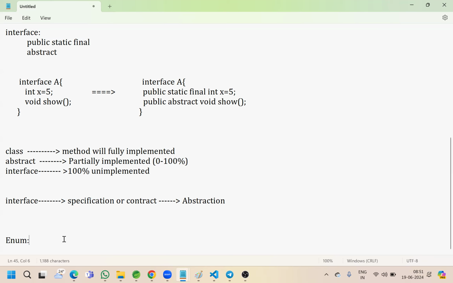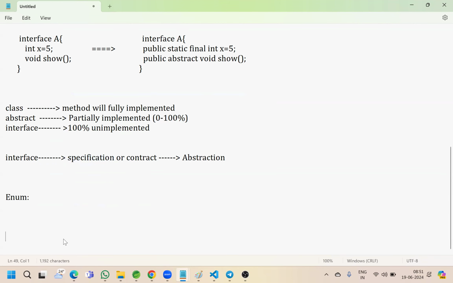Now we will look at one more thing, enum. With the help of enum, we can put some constant values. Enum is one special keyword, we can say. Enum means enumeration.